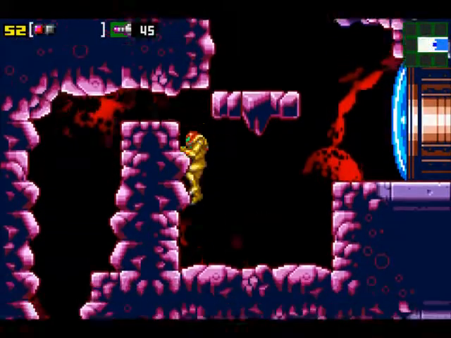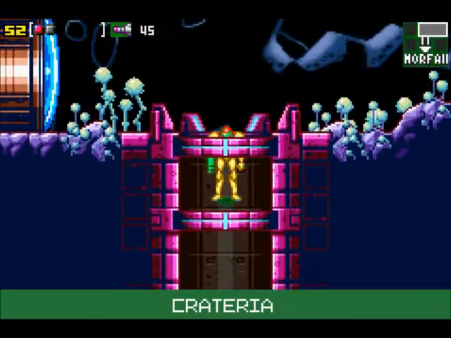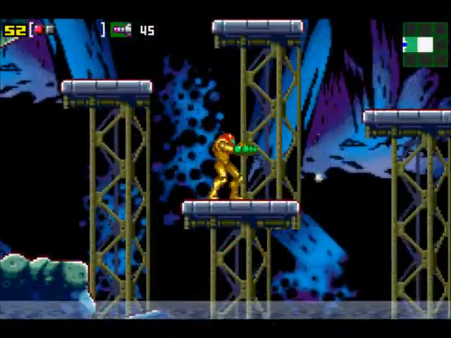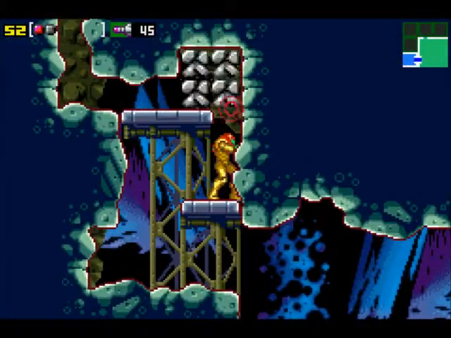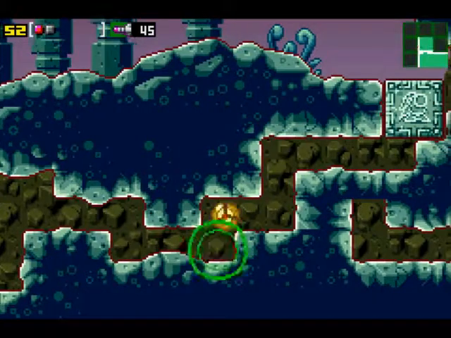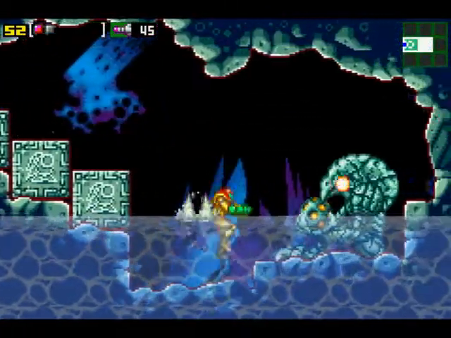You know what? I could get down there, just for the sake of getting down there. But if we go this way, I think it'll actually be easier to get down there. Because this puts us back in Crateria. More specifically, it puts us in the Chozo Ruins. Which gets us?